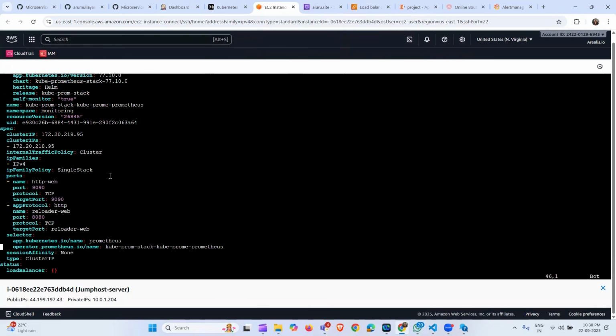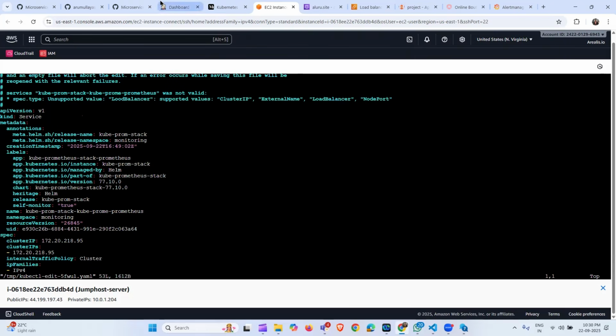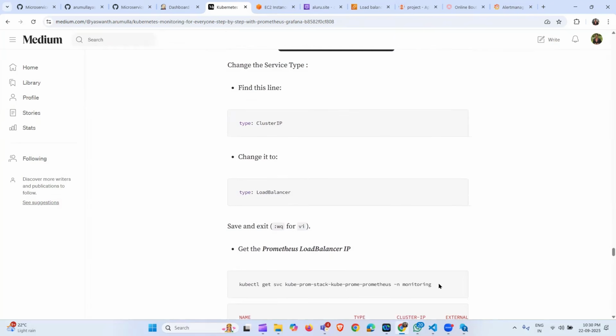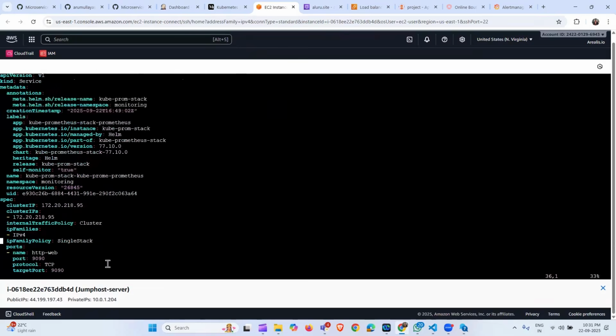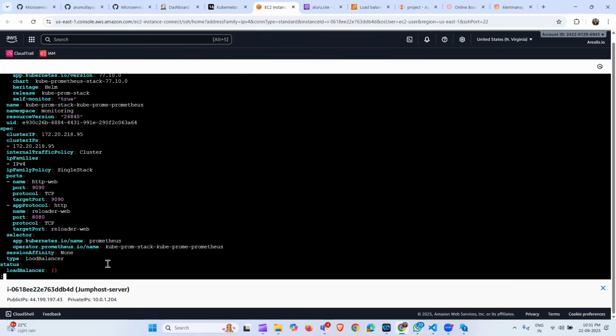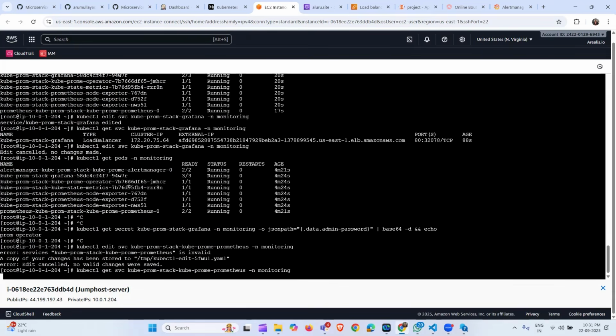Change it to load balancer. It will create one more load balancer. This is the Prometheus dashboard.